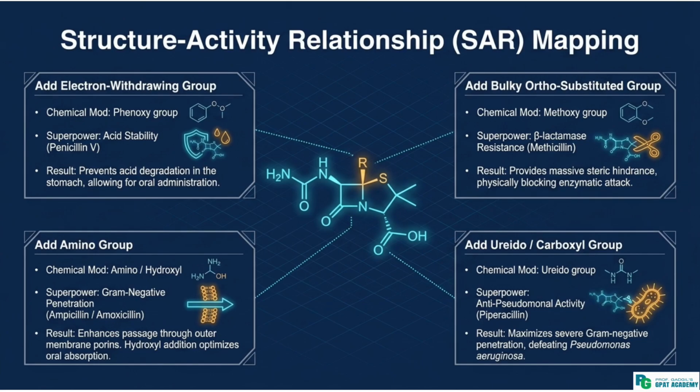place. The important semisynthetic modifications include acyl side chain replacement, which leads to penicillinase-resistant penicillins, for example methicillin and oxacillin. Amino group insertion leads to broad-spectrum aminopenicillins like the ampicillin and the amoxicillin. Carboxyl or ureido addition leads to antipseudomonal activity like in the carbenicillin and piperacillin, while the addition of beta-lactamase inhibitors protects against the beta-lactamase. Examples include clavulanic acid, sulbactam, and tazobactam.